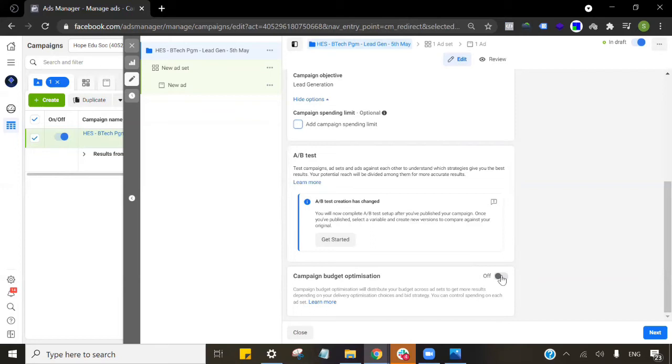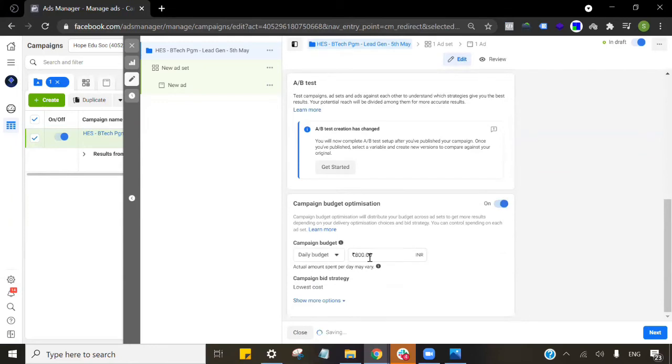You can either have 1500 as your daily budget here, and Facebook ads will automatically show the best performing creative, and it won't spend evenly across all the ad sets. The Facebook ads algorithm automatically shows to the best ad set that is performing. So it can be either mechanical, electronics or computer science.